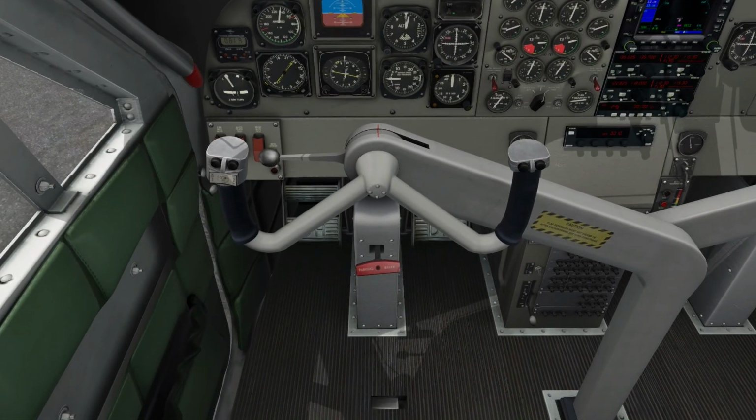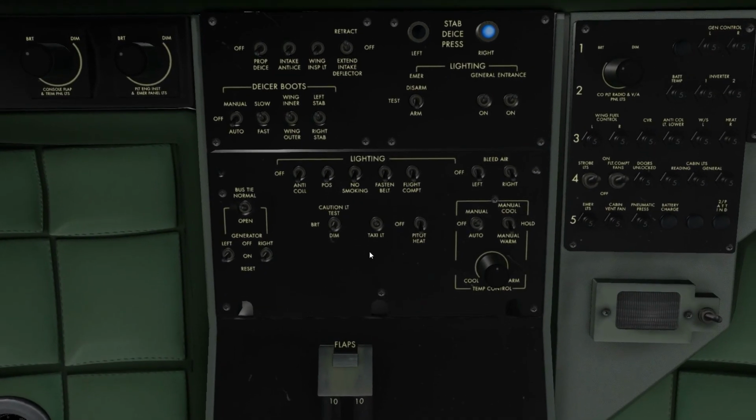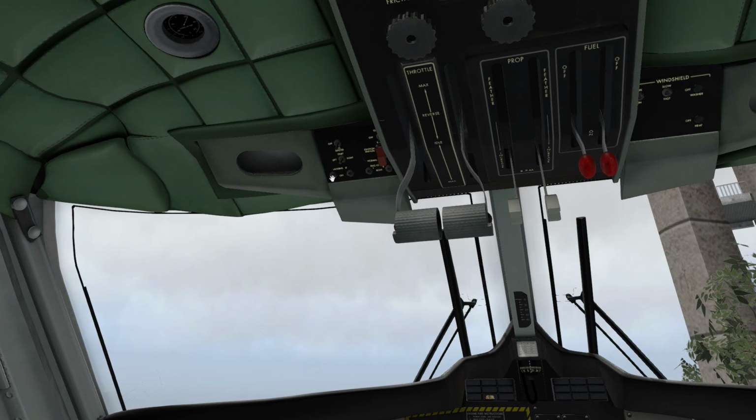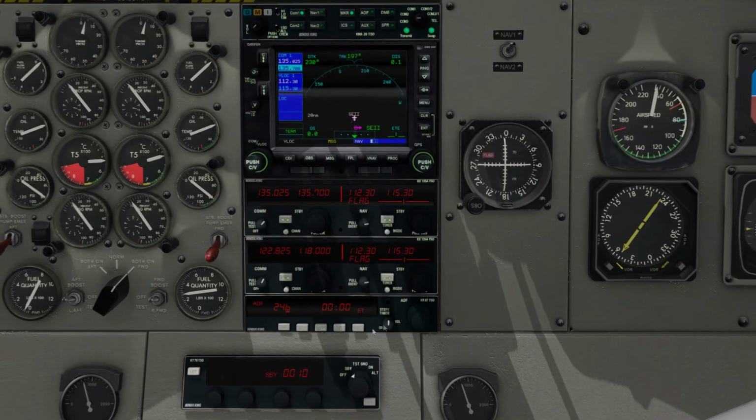Let's set that parking brake. Goodness gracious. Let's stop the clock. So we're looking at an hour and 8 minutes or so, because it starts over after an hour. Close enough. I didn't even bother with taxi lights. Turn those landing lights off. Let's check our shutdown checklist here. Parking brake set, taxi lights off already. Props to feather.